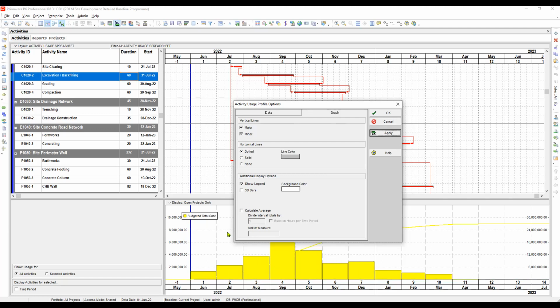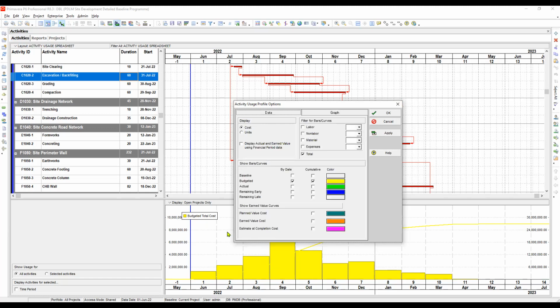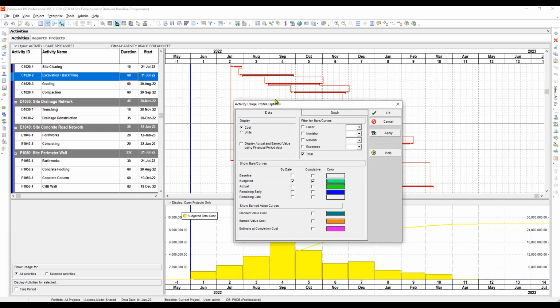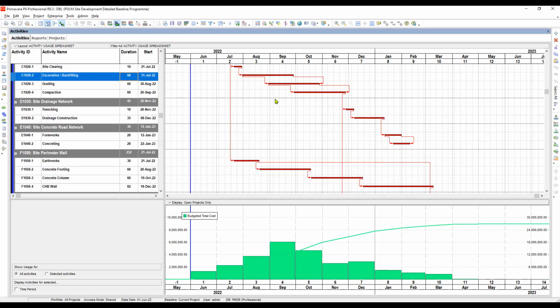Okay, let's apply. Okay, the color is yellow. I don't like it, so we will change it. My favorite color is green. Okay, so let's apply it. Thank you, Lord. Okay, it's already done.